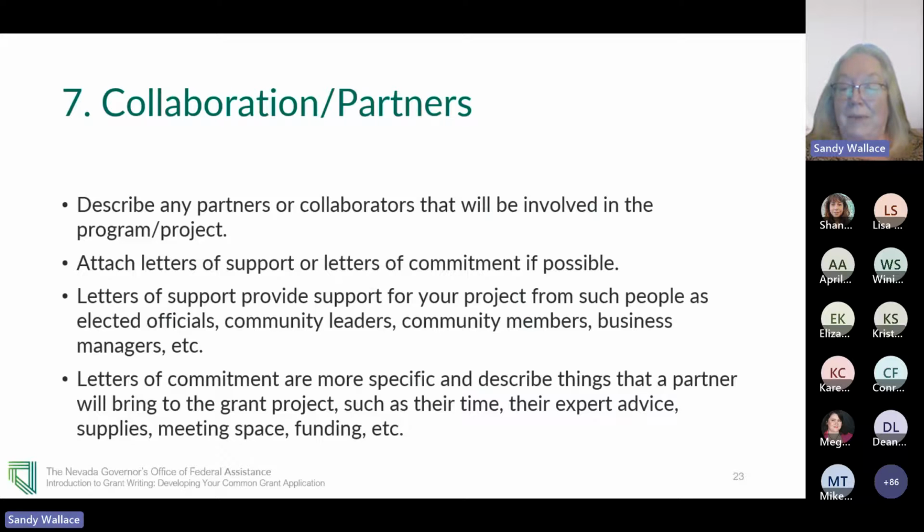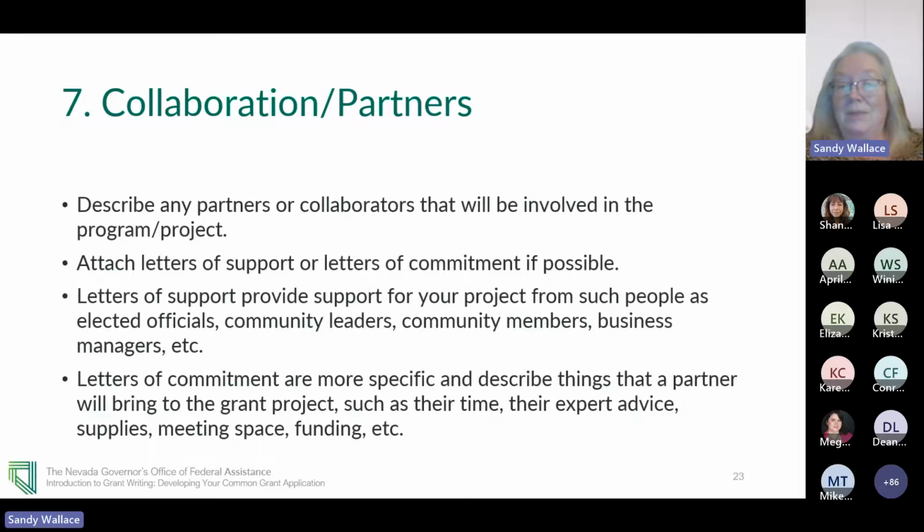A letter of commitment from your partner says, we're going to participate on the project with you, and here is how we're going to participate. And here is a value of our participation, either an in-kind value or a cash value.